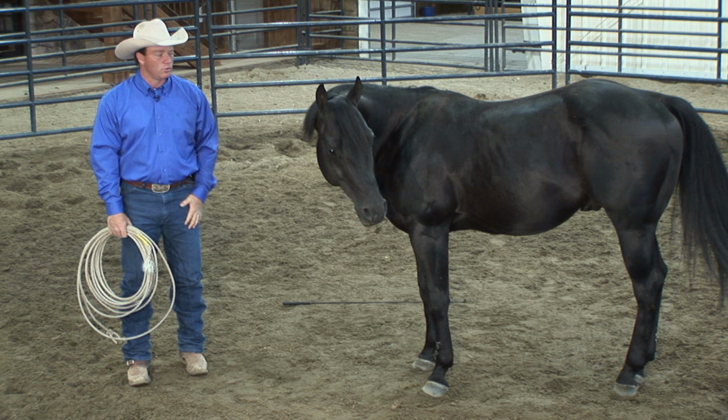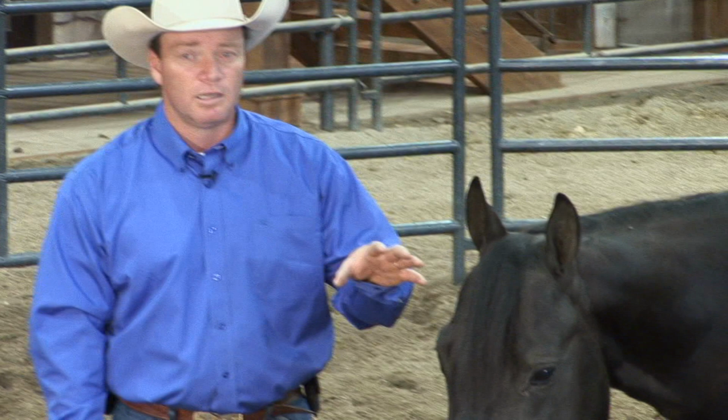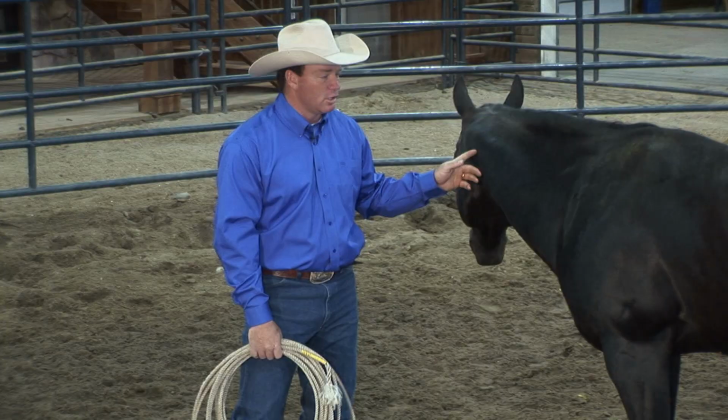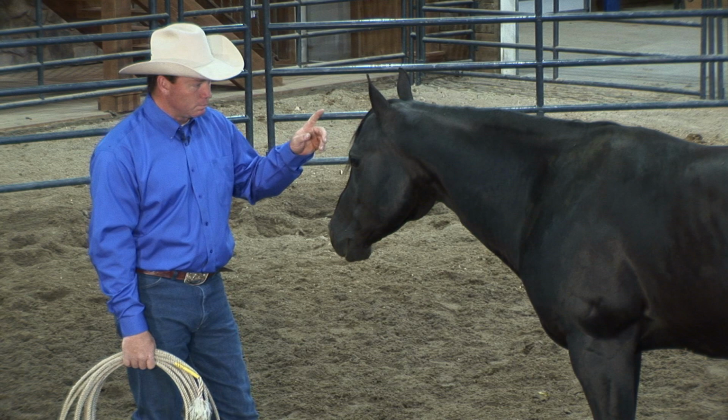And why I call it true liberty, to me, it's really important that this horse have the choice to leave or to stay. And so that's why there's nothing on his head. When I start on my advanced groundwork and really trying to get this horse soft and with me right here, I don't want to be holding on to his head and keeping him to me. I want him to have a conscious decision to make, and when he makes that decision to stay with me, then we're going to be that much further down the road. So I'm going to start by sending him off with the rope, and I'll move him around a little bit, and then I'm going to call him back into me.